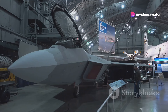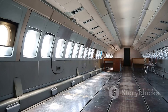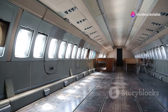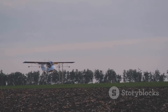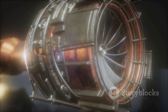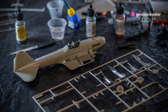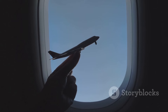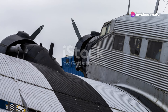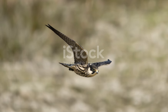Let's go behind the scenes into the heart of an aviation museum where history comes alive. Imagine walking through a hangar filled with meticulously restored aircraft, each one a testament to a different era of aviation history. The roar of engines is replaced by the hushed whispers of visitors captivated by the stories these aircraft tell. Next, picture yourself in the workshop of a master model aircraft builder, surrounded by tools, paints, and intricate parts, meticulously assembling a miniature masterpiece and breathing life into a historical aircraft. And don't forget the excitement of attending an auction of rare aviation collectibles, where bidders compete for the chance to own a piece of history — the tension mounting with each bid, culminating in the thrill of victory for the lucky winner who takes home a prized artifact.